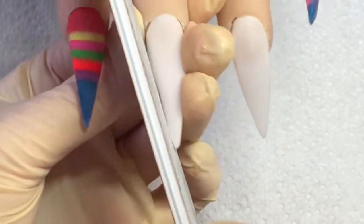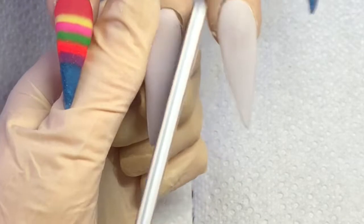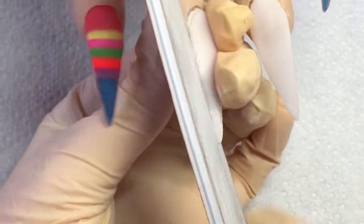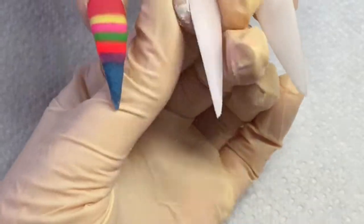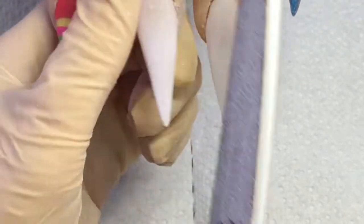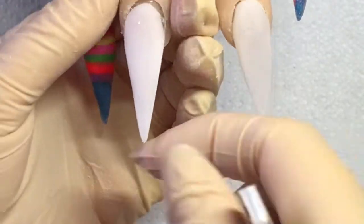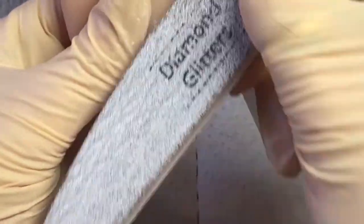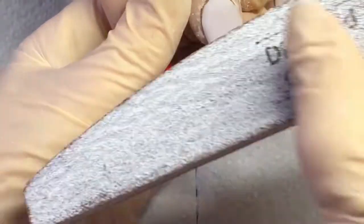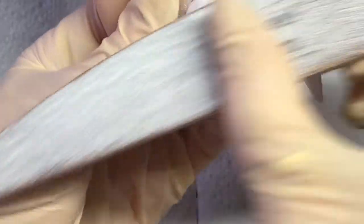Okay, so these nails are finished and now on to filing. So side walls. Underneath. Just make sure both them sides are the same. Round that cuticle area and then down the centre of that nail.